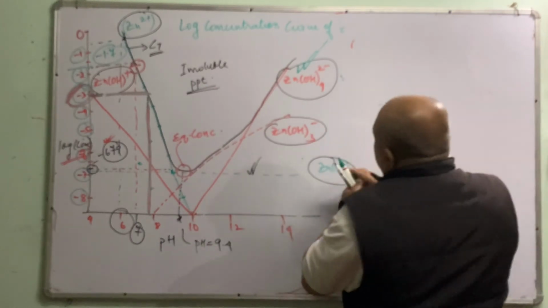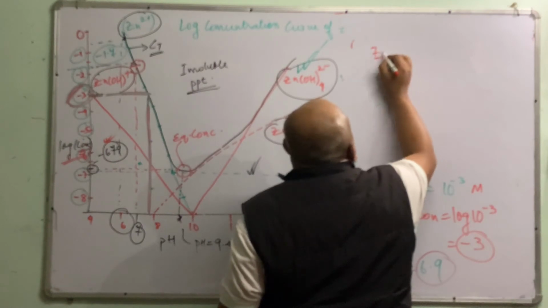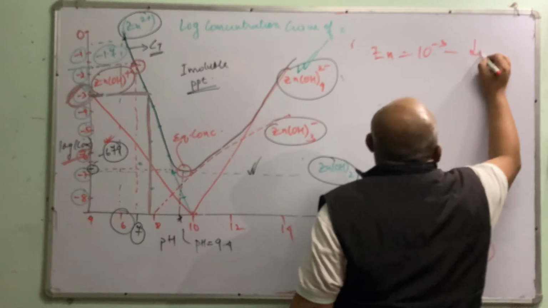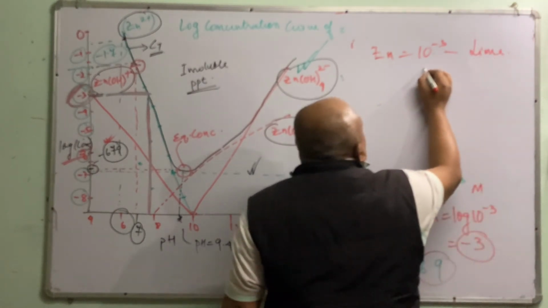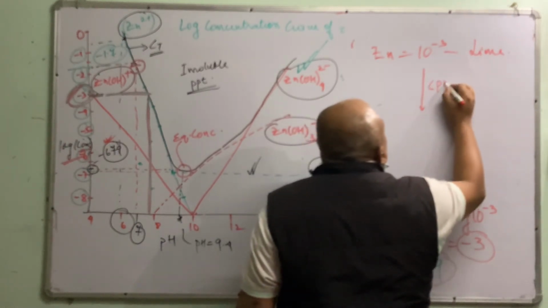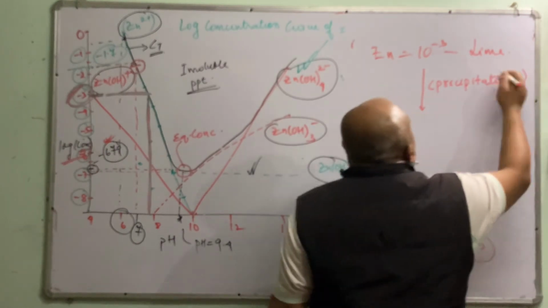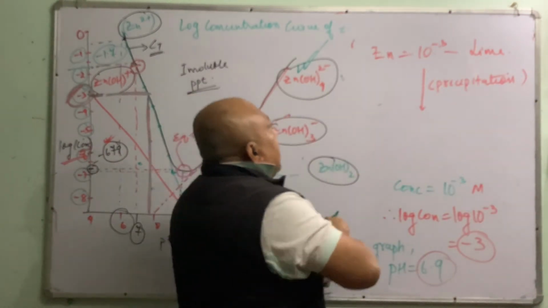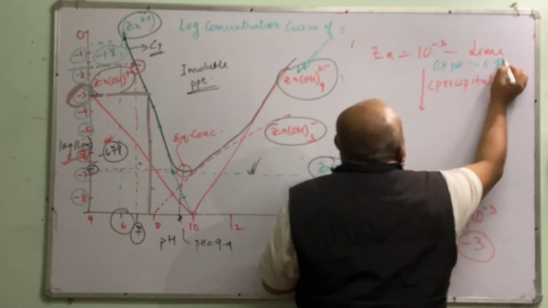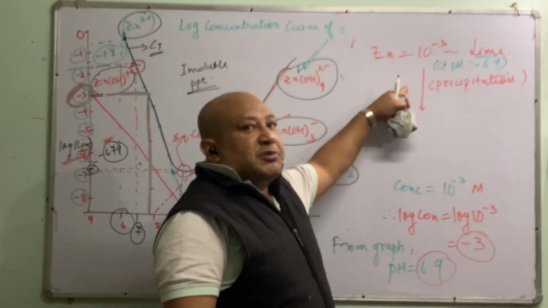What this question is, they said zinc is equal to 10 to the power minus 3. You add lime, and then if your lime is there, the concentration is decreased, right? What is this? This is precipitation going on, and then the concentration of the zinc is decreased. And this happens at pH greater than 6.9 by addition of lime. So the concentration will keep on decreasing.